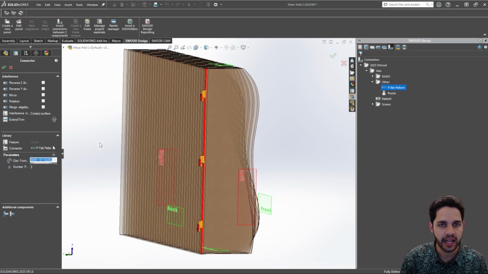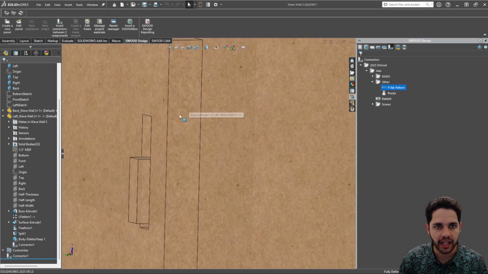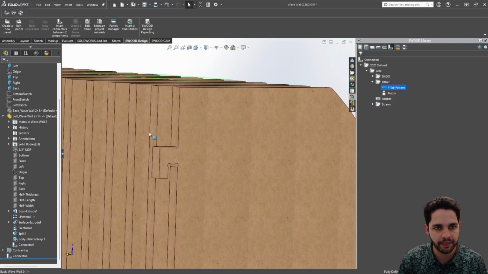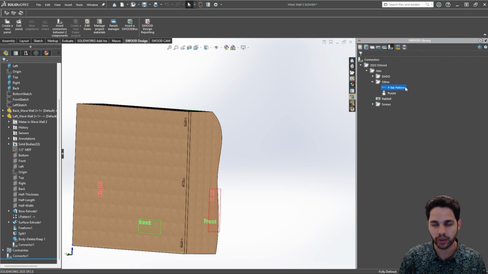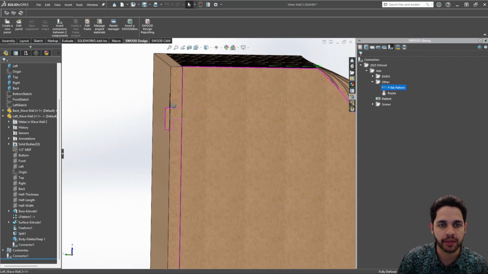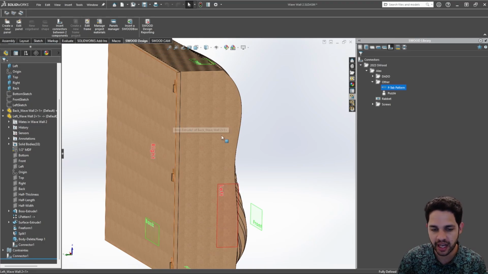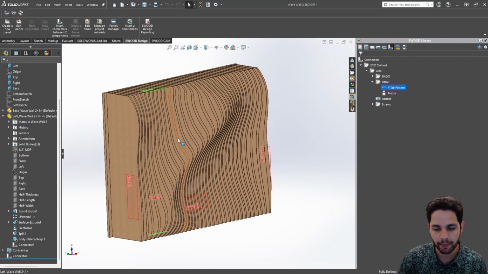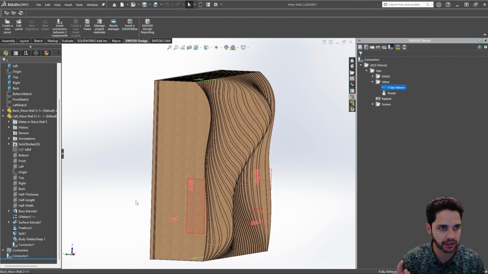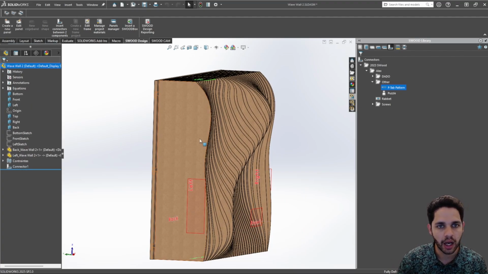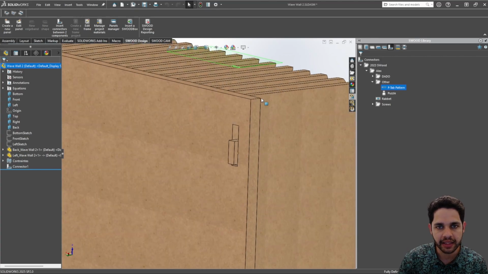Let's say instead of having this at about 6 inches from the edge, I can make this 3, and it changes that offset. So all of this is parametrically driven and completely custom. This was not included in the SWOOD library beforehand. This was something specific that I needed for this design that I could just drop into place, and it works really well for this specific situation. So cool.